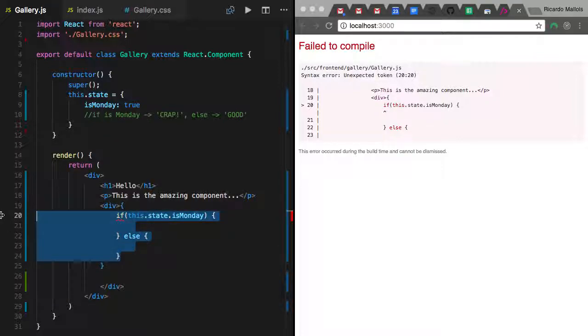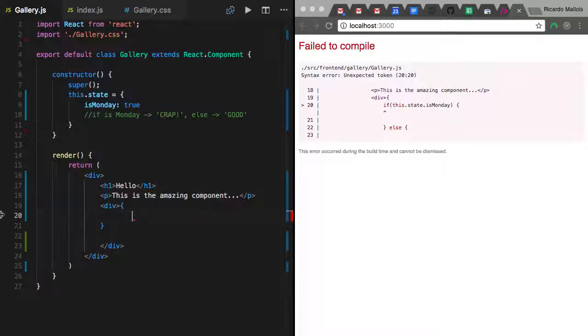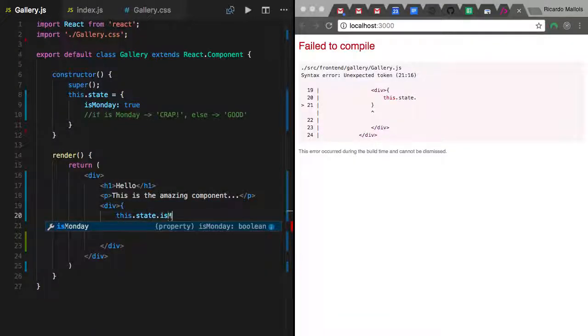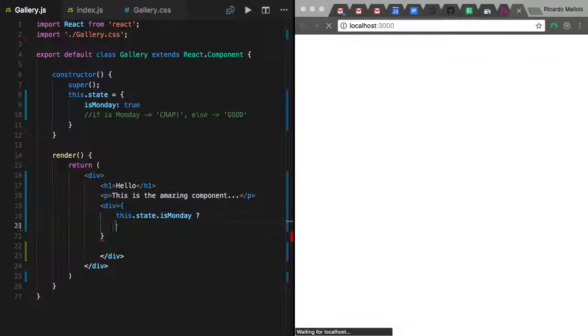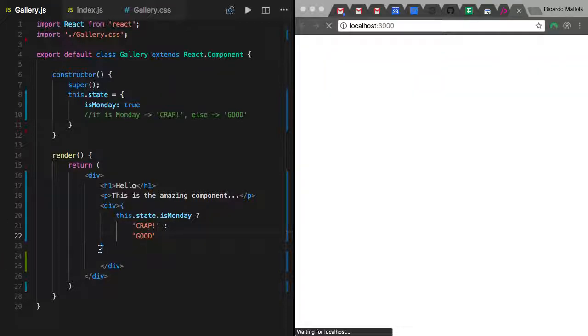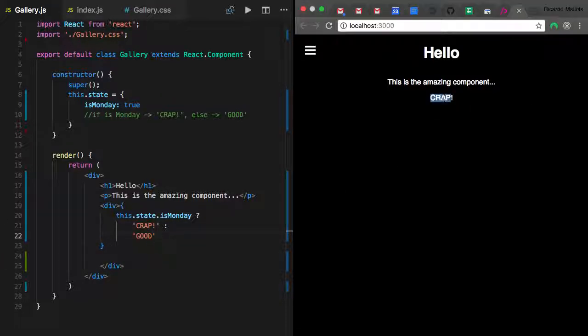However, we can still use a ternary operator. So we can do this.state.isMonday. At the moment, I can do, if it's Monday, crap, else good. You see? That's still valid. Why?